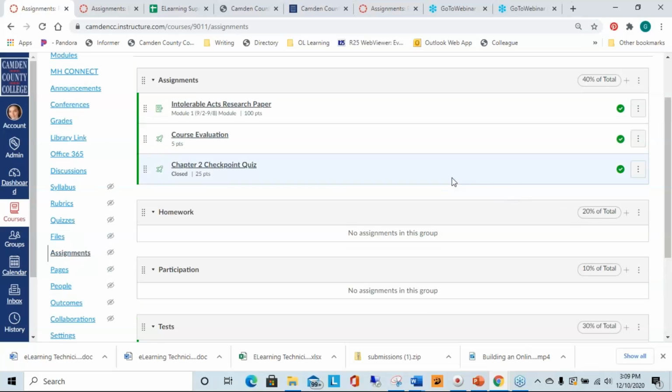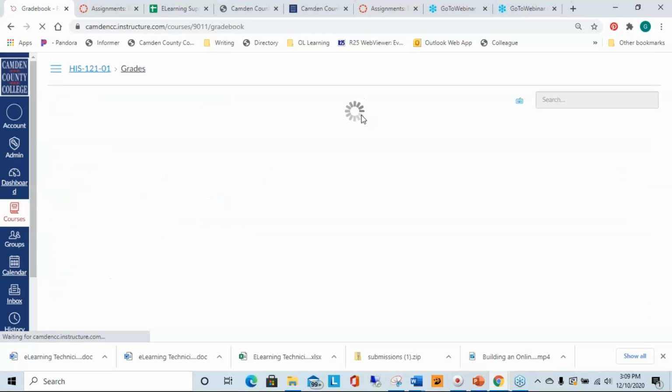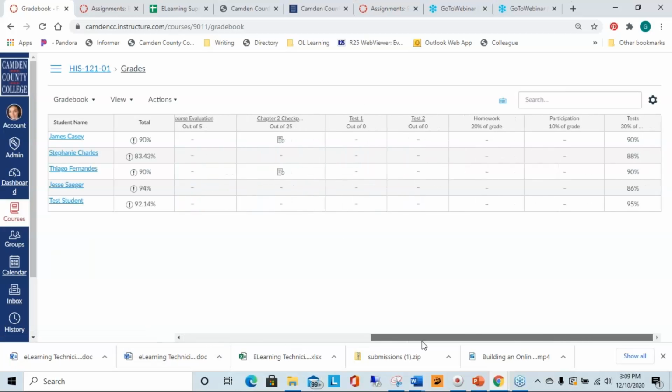So when I click on my grades tab now, you'll see that we've got a couple of different things here. So we have a column for each of the assignments that I've created, and these I've created beforehand. And then we have a column for each of our weighted groups.